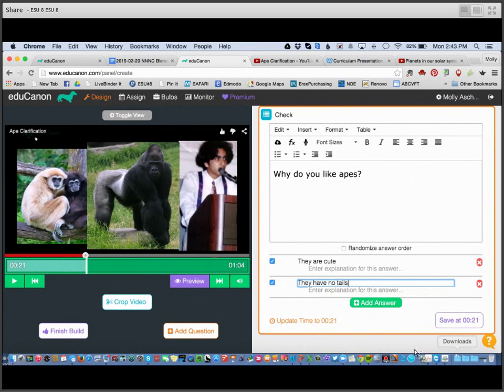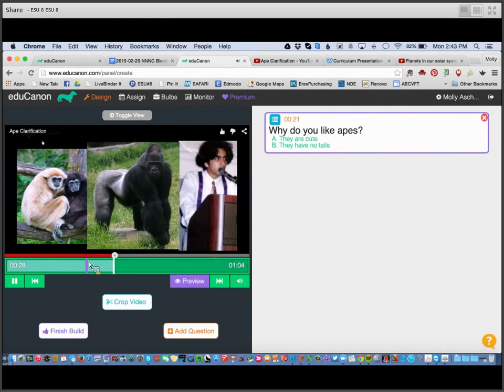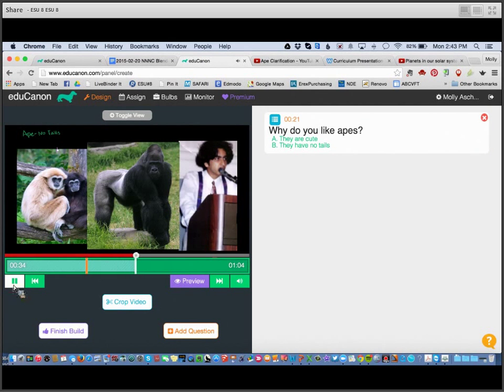Okay, I can add more, and I save it at that 21 seconds. Other primates that also have no tails, but apes definitely have no tails. And just to clarify, there's kind of two families within apes, and their common names are the lesser apes and the great apes.